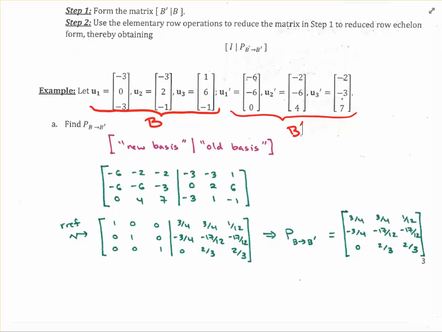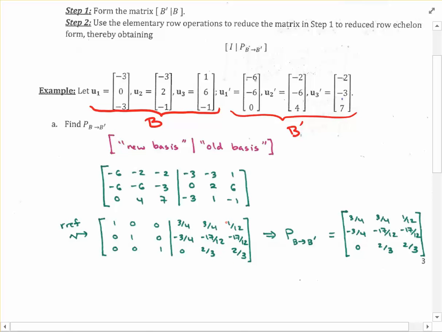What you want to do, probably just to save some time, is enter this augmented matrix into your calculator, and you'd basically be defining a 3 by 6, and you'd go ahead and enter all the entries in row 1 as this, all the entries in row 2 as these guys, and then all the entries in row 3 as the bottom row. And then simply use the RREF function in the graphing calculator, and you'll see that the first 3 columns resemble the columns of the 3 by 3 identity. And then the numbers on the right are actually going to be the entries of the transition matrix, which takes us from B to B prime.